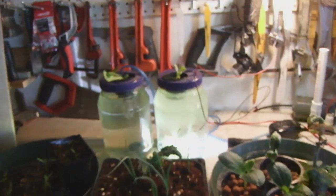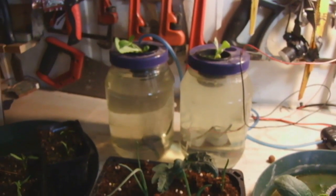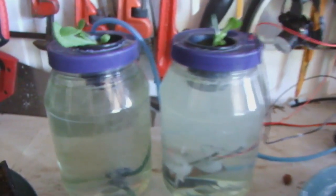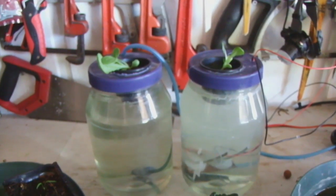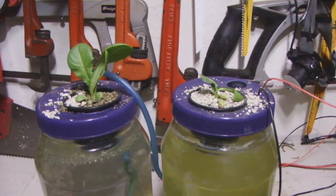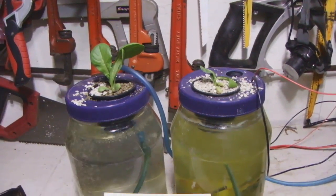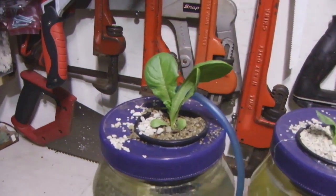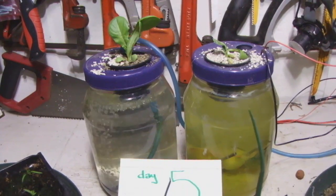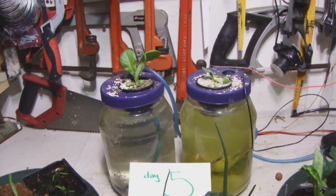Here's a picture of some of the other seedlings — they're getting quite large. These two are falling behind a little bit. Definitely the one on the left with the air stone is larger. Day 5: we added some little rocks on top to help with algae growth. Definitely now the air stone on the left is two or three times larger, darker, and thicker, and much more healthy looking than the one on the right. The right side is still recovering from whatever toxic substance was in the water, but it looks like it's coming back slowly.